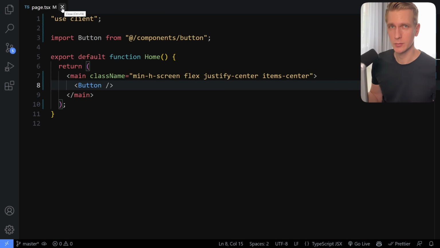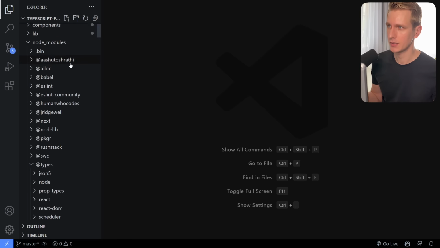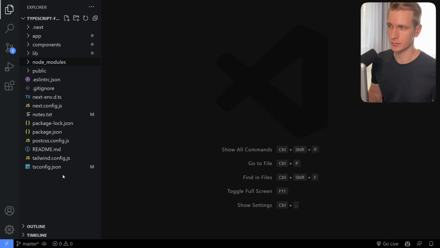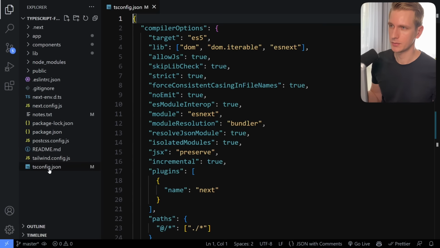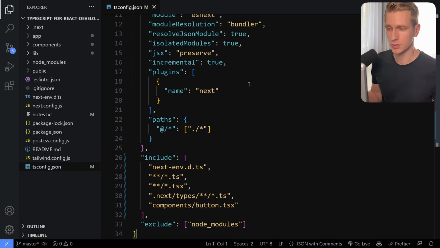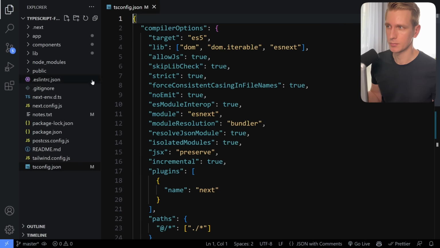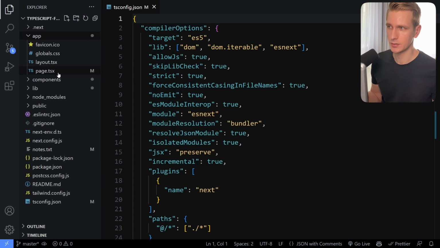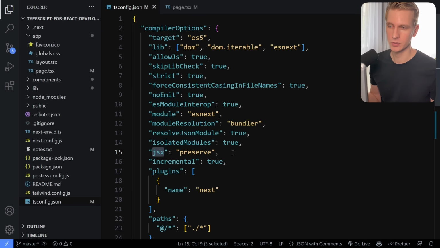Now, when you're using a framework like Next.js, usually you're going to have some other TypeScript files here as well for configuration. So typically the file that you're always going to have is a tsconfig file. And here you basically decide the settings for TypeScript. So TypeScript is going to compile your TSX file into a JSX file. And you can determine how exactly that should go with this JSX option. That's not really interesting. In Next.js by default, it's set to preserve, but you don't really need to use that.